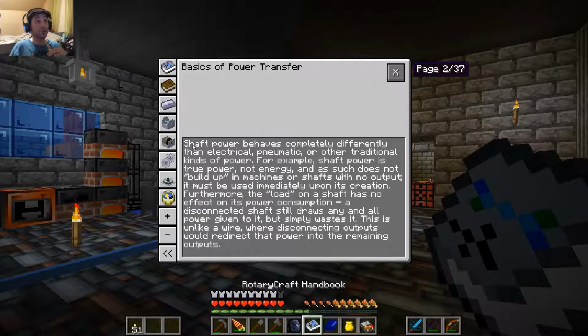Basics of power transfer. Shaft power behaves completely differently than electrical, pneumatic, and other traditional kinds of power. For example, shaft power is true power. It's good for thrusting, even though this mod has nothing to do with thrusting. Spinning really more so. Shafts. I can't get it out of my head, dude.